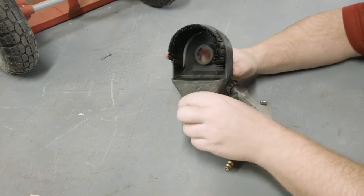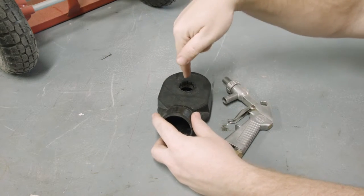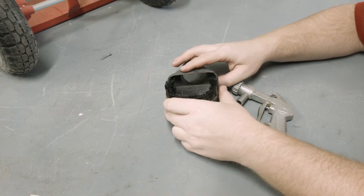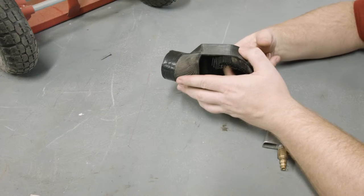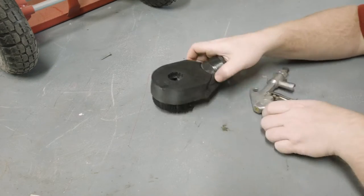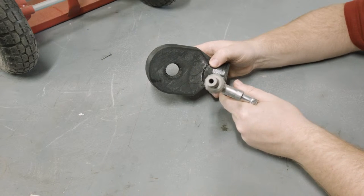The inspiration for the collector came from those vacuum attachments that you can place against a wall and drill a hole into, like a concrete wall, and as the material falls it gets picked up. The bristles line up with the bottom edge of this rounded rectangular shape, and the idea is as the media comes out of the gun and hits it and starts to fall, it naturally wants to fall into this, and the pressure from the vacuum will just pull it into the nozzle. On the back of the attachment is this odd-looking shape profile, and that lines up exactly with the profile on the nut of the gun.